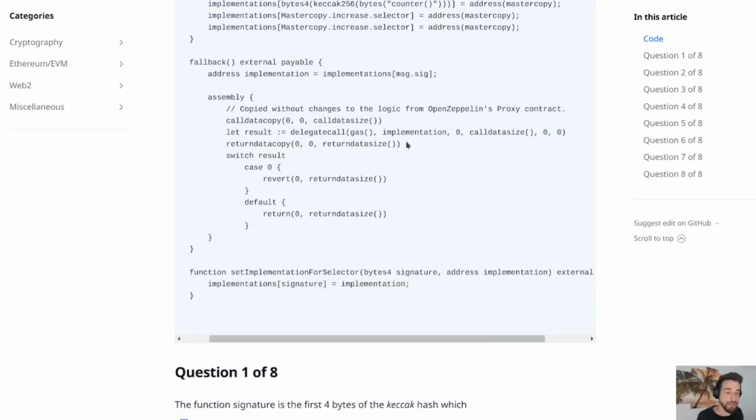So instead we first do the call and we copy nothing. And then when we have done the call, we can do return data size, which will give us the size of the returned data from the last call. And then we can use this, just like call data copy, to copy from the return data. So return data is basically like call data. It's a read-only thing, which always contains the returned data of the last call.